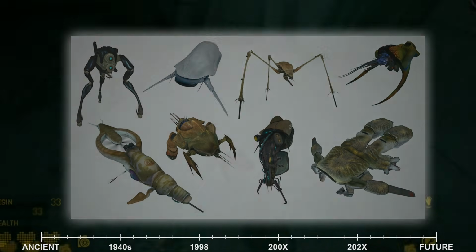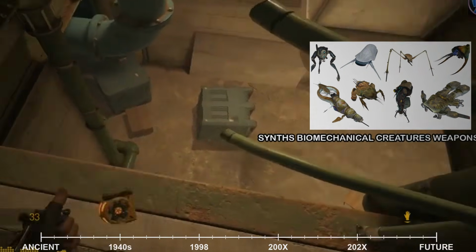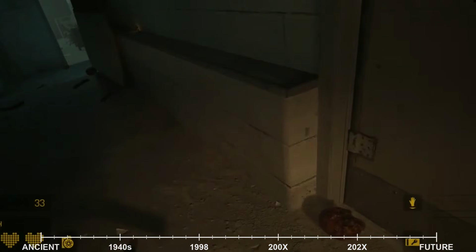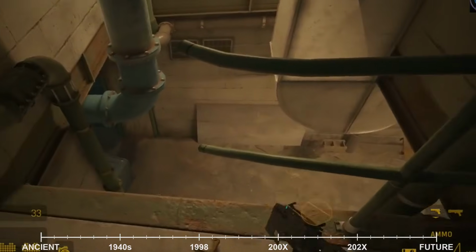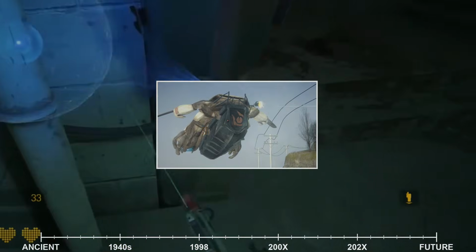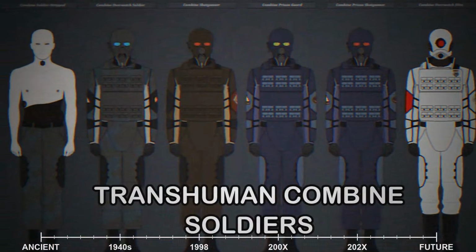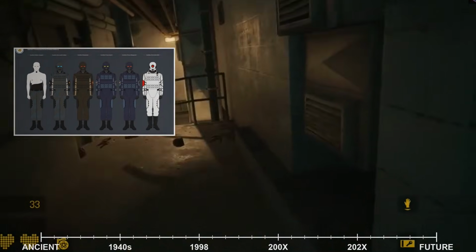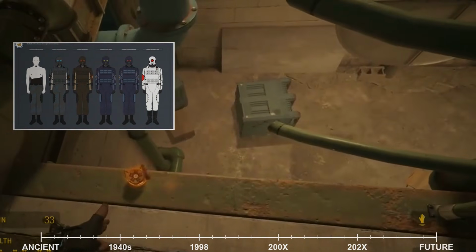Synths, biomechanical creatures that had been assimilated from other conquered worlds and repurposed as weapons of war, poured through the portals. Striders, towering tripodal walkers that could level buildings with their pulse weapons. Gunships, flying attack craft that hunted down any organized resistance. Dropships that could deploy troops and equipment anywhere they were needed. And behind all of this, the transhuman Combine soldiers, beings that had once been organic creatures from other worlds, now transformed into loyal servants of the Empire through extensive biological and technological modification.